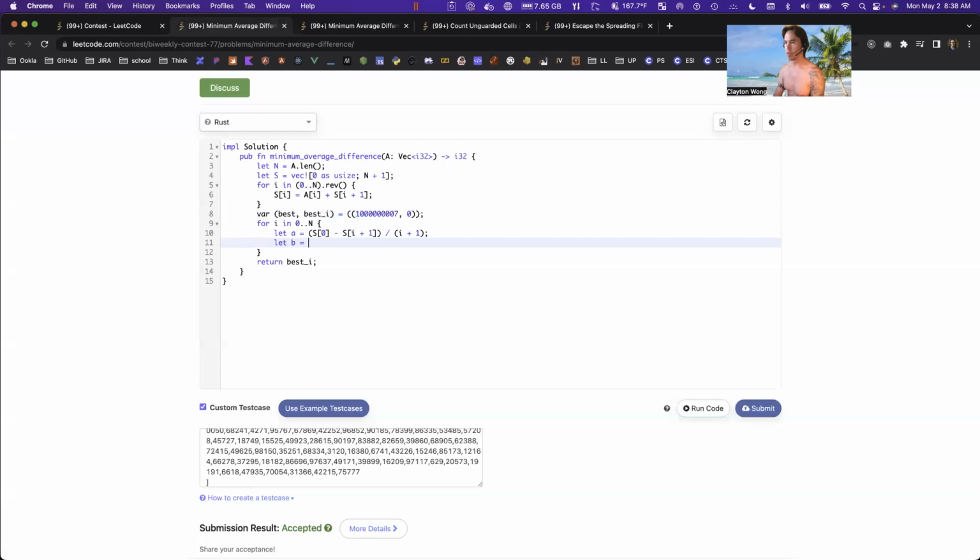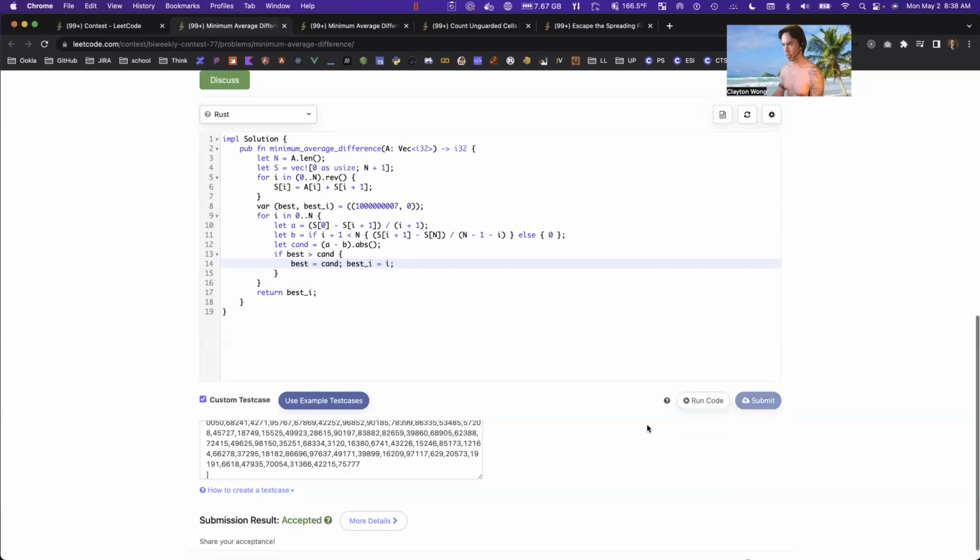Let b equals, if i plus 1 is less than n, s[i plus 1] minus s[n] divided by n minus 1 minus i, otherwise 0. Let candidate equals (a minus b).abs. If best exceeds the candidate, best is equal to candidate, best index equals i. Okay, something like that.